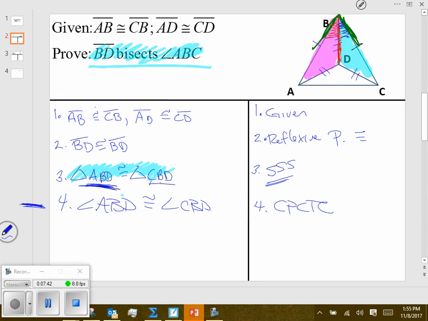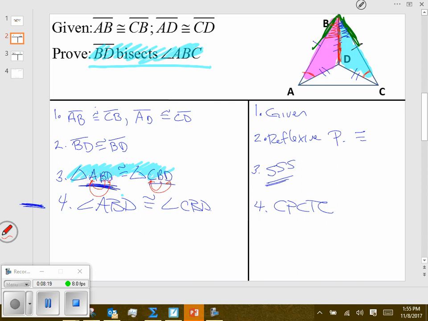So I used A, B, and D, right? Those were the three letters I wanted to use. So they became first letter, second letter, last letter, okay? So over here I've got to use first letter, second letter, last letter in that order, and that traces out an angle. Let's say for some reason, maybe I wanted to talk about those two angles. Those are congruent, right? By CPCTC. But I don't want to call it angle A, I don't want to call it angle C, I want to call it BAD. Well, BAD would be middle, so middle letter to first letter to last letter, right? So BAD should match up to B, C, and then to the last letter D. Does that kind of make sense to everybody?